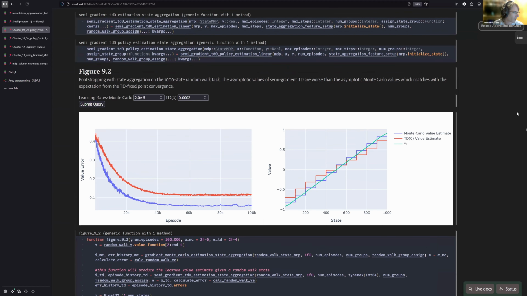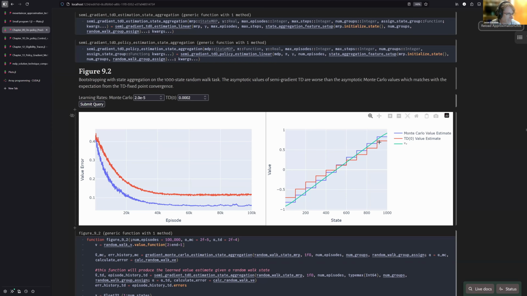This is showing a very simple random walk example. And the true value function is this green line here. And then this is showing different estimates, either using a Monte Carlo estimate or TD learning. Again, this is similar to the control problem I saw. It's actually the same kind of gradient update. It's just a different context.